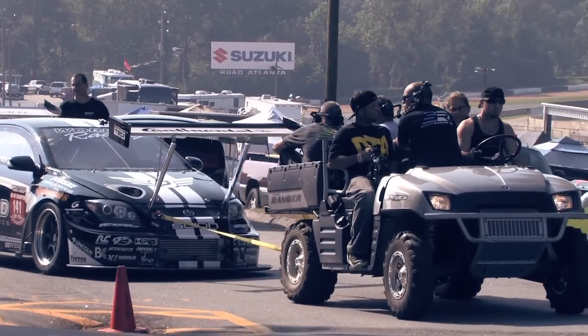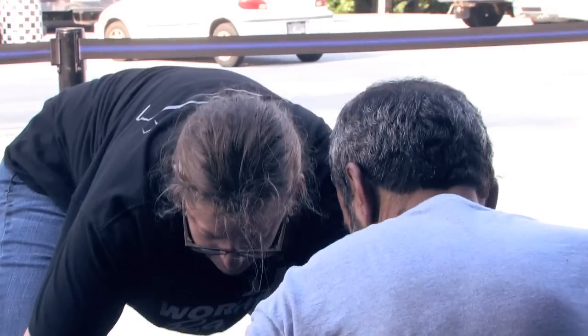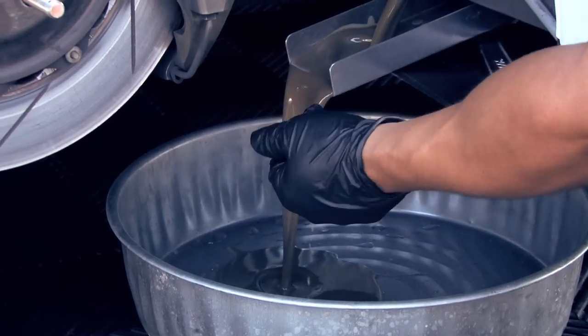Apparently the problem's fixed from yesterday. The car's like a rocket ship now. I just didn't want to go out there and do something stupid. I knew the mile an hour would be way up going into a lot of the high-speed turns. So I still was pretty conservative on my braking points this next session. I'm going to get a little more aggressive, get after it, and try to put down a really good number.